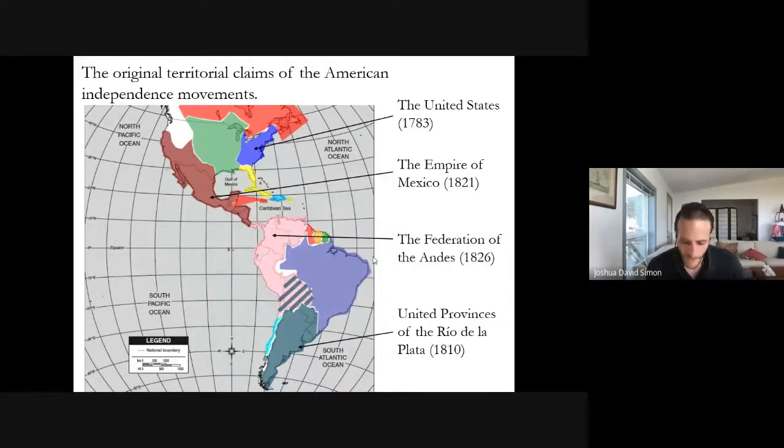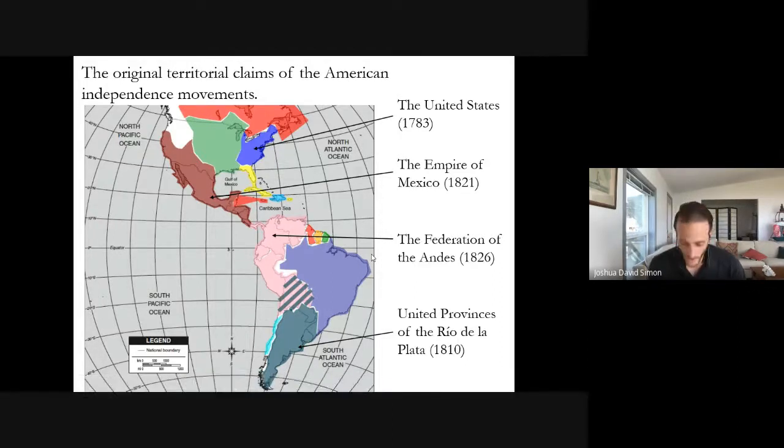Now, this map will look much less familiar because it tells a very different story about the American independence movements. Here I've shaded the original territorial claims made by four polities that prosecuted and won wars of independence in the Americas. In blue, of course, is the United States, which during its revolution managed to win concessions to a territory somewhat larger than the original 13 colonies, but which was born a relatively small state, hemmed in by Britain, France, and Spain's remaining North American possessions.